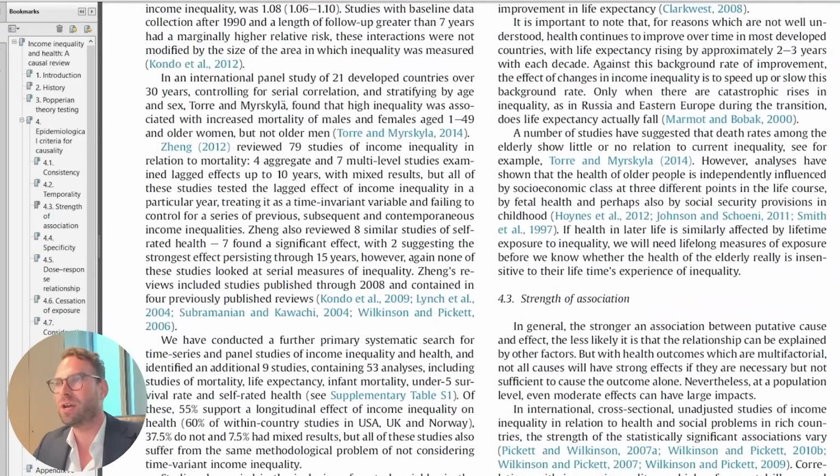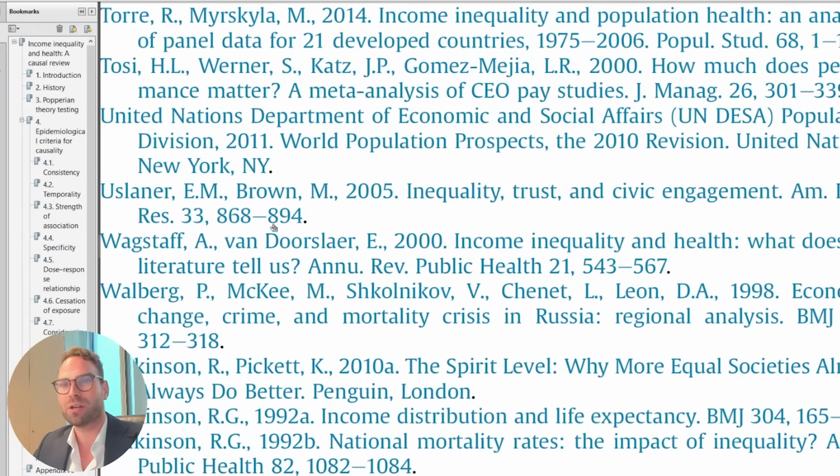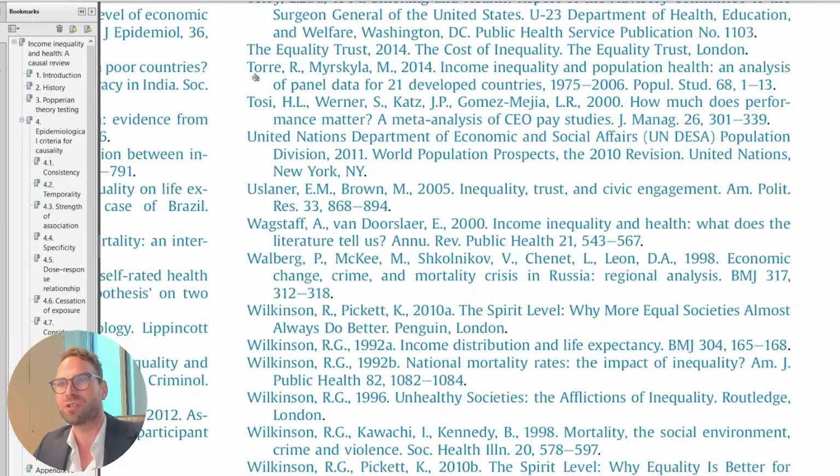So, for example, here I'm particularly interested in some contradictory evidence. And so this study here found that there was no relation when they looked at the elderly. So I'm going to click here and I'm going to go to this reference. I'm going to go look up this study. I'm going to download it. And I'm going to add it to my list of papers, and I'm going to start threading it in to that conceptual framework. I'm going to map these studies in, lining them all up.